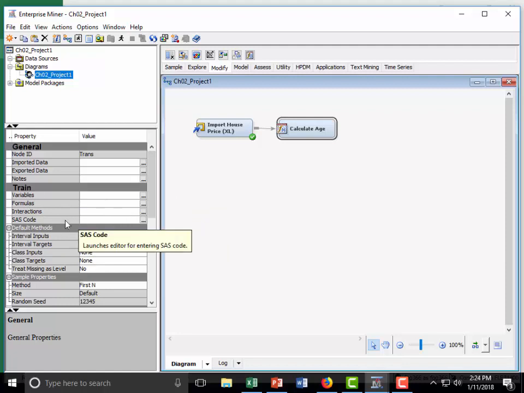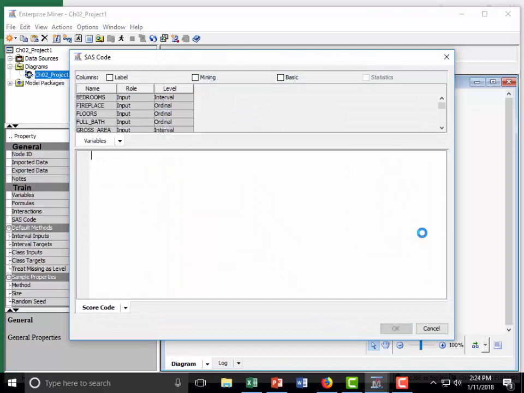All right. So now here is a property called SAS code. So click that. Okay. So now you can enter the SAS code here. Okay.